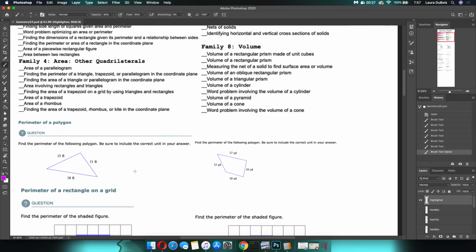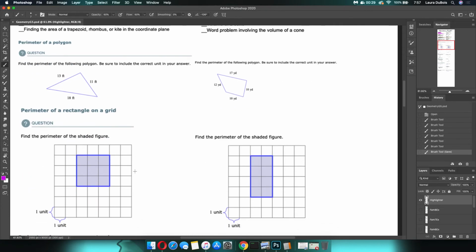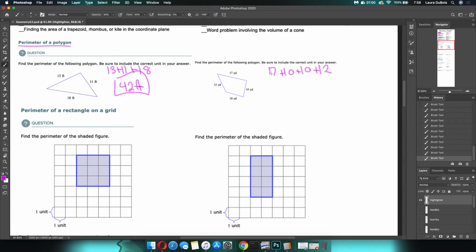So I'm going to scroll our way down. Find the perimeter of the following polygon. Like this one, honestly, you should have gotten in your initial knowledge check. To be perimeter is to trace your way around something. To trace your way around something means you're going to be adding up all the sides. So that is going to be, let's see here, that's 29, 39, 42. Just doing that really fast in my head. Let's see here, this will be 17 plus 10 plus 10 plus 12, so 20, 37, 49 yards. I don't even need a calculator for this.